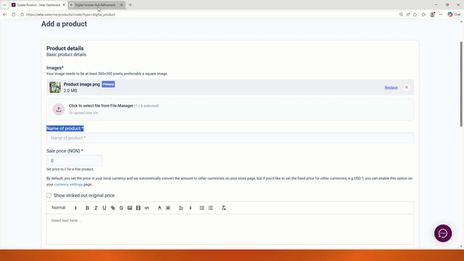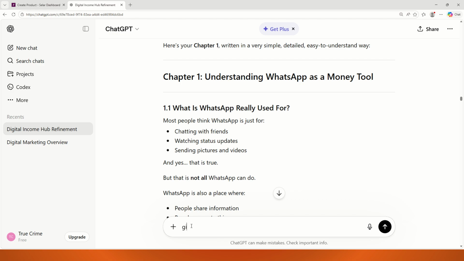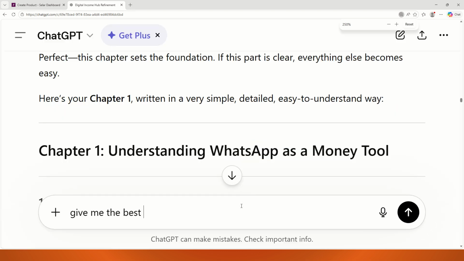Let me just copy this. So I'll tell it give me the best. Let me zoom so that you see what I'm doing. So give me the best name for this product.